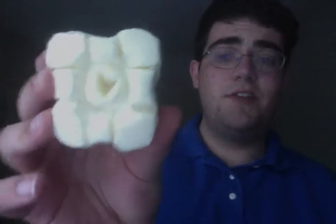Hey everybody, Metagross Freak here, and if during the summer you're looking for a fun craft idea, look no further than soap sculptures. This is a fun, cheap craft, and as you can see, for only a couple cents, you too can make something cool like a little companion cube.